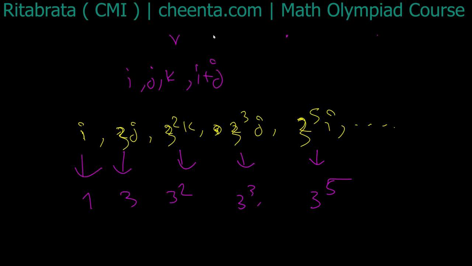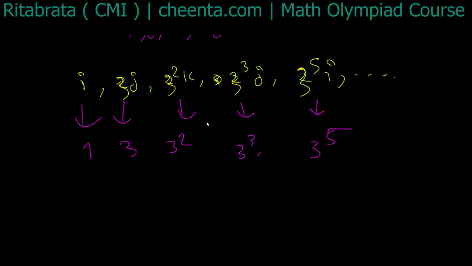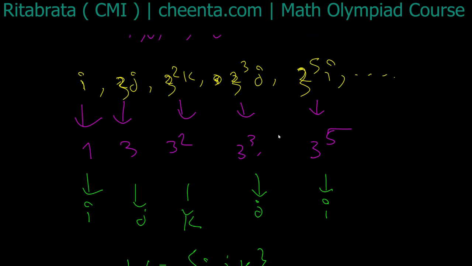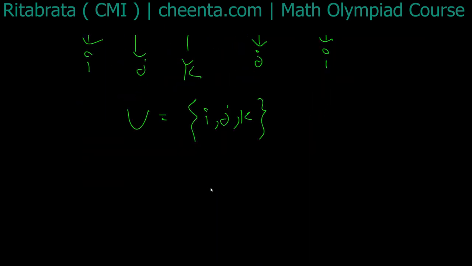But can you see the corresponding sequence of unit vectors? Because all unit vectors are generated by I, J and K. So the corresponding unit vector is I, this is J, this is K. Nothing is outside of I, J and K. So the corresponding set U, the set of corresponding unit vectors, is just I, J and K, because my S set is determined by all multiples of it, and as the scalar parts are strictly increasing, the vectors are strictly different, but the unit vectors that generate that sequence are the same, that are I, J and K. So even if S is infinite, U can be finite. It's not always finite, but it can be finite in a lot of situations.